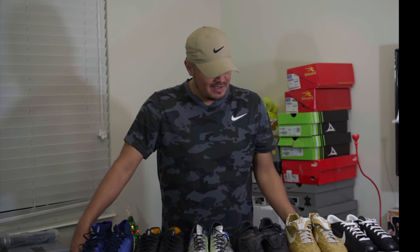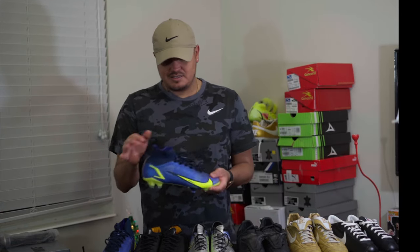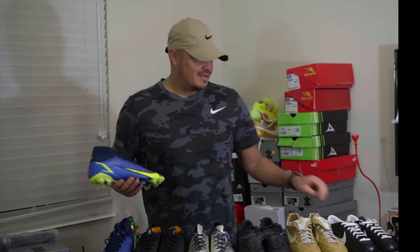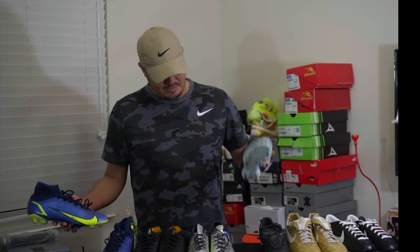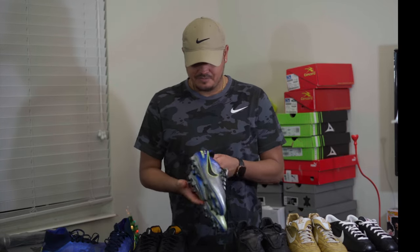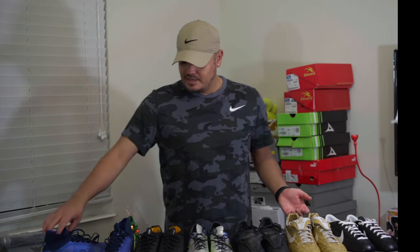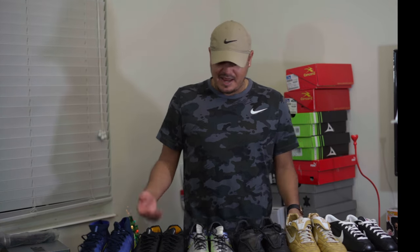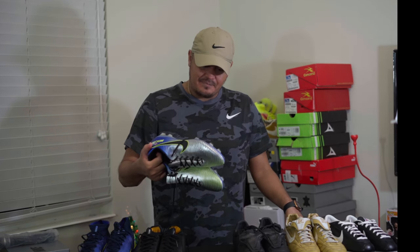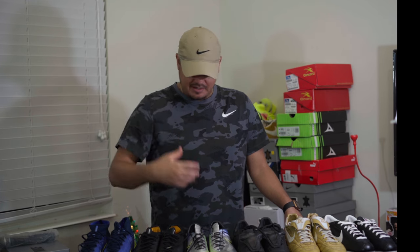I do have one of Nike's newer models with a different upper — the Phantom GT. Most of the marketing stuff is just gimmicks, in my opinion. But yeah, that's something I'd love Nike to do: let us pick the materials we want. Who are we, right? We don't get paid to play, we pay to play and we pay to buy our boots. But it's interesting to think we went from here through all this to get to here. When you think of Nike, you think of Mercurio — not the Premier or leather with synthetic upper. Maybe they could at least bring back certain silos or material boots in different colors.